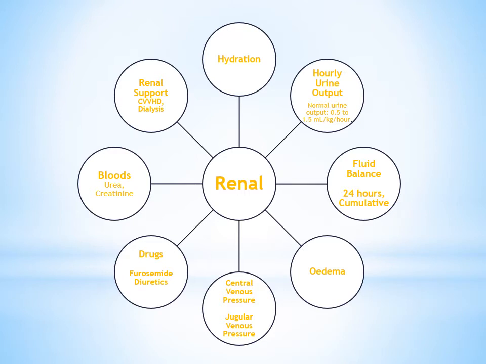Lastly, you'll see that there's different types of renal support that a patient may be on. There are lots of different types of renal dialysis and filtration, but the one that you'll come across most commonly on ICU is CVVHD, which is continuous veno-venous hemodiafiltration. You also may hear it referred to as a filter. Essentially, it supports the kidneys and aids them in their role of removing waste from the body. It's a short-term treatment for inpatients with kidney dysfunction and hemodynamic instability.